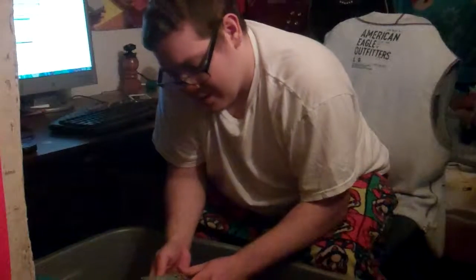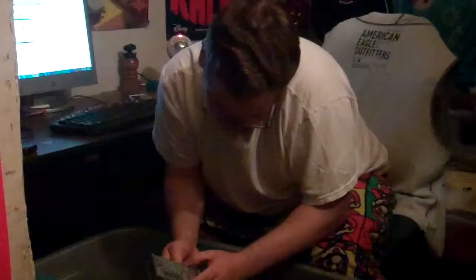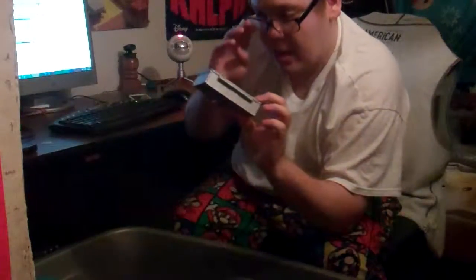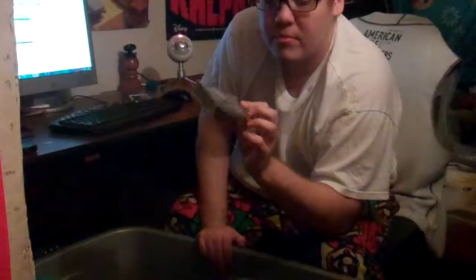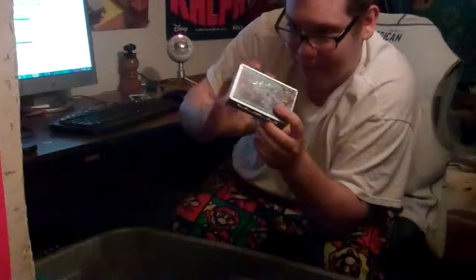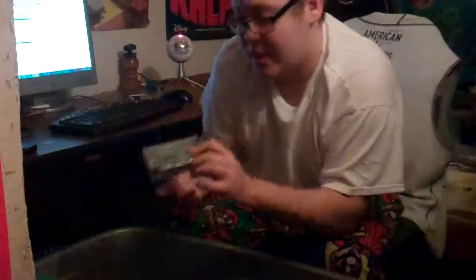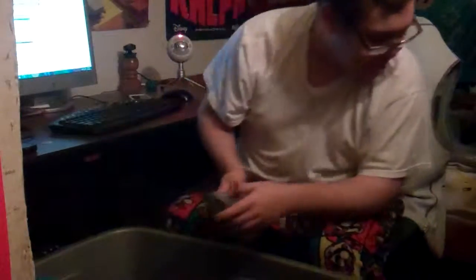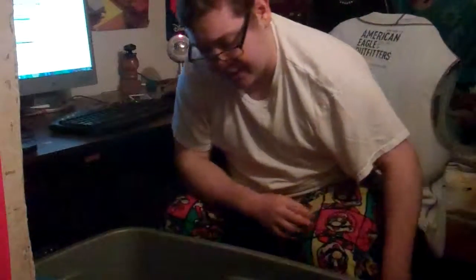There was a Crash Bandicoot Tech Deck — it wasn't Tech Deck brand, but it was still a little skateboard, and they had a Crash Bandicoot one. I got this at Hess, the gas station, and I was like, oh snap, I need to get this. So I got it and I lost everything inside it — that sucks. But Crash Bandicoot is still the best around. No one can ever break it down — except for Activision. Activision doesn't give too much of a crap about it.